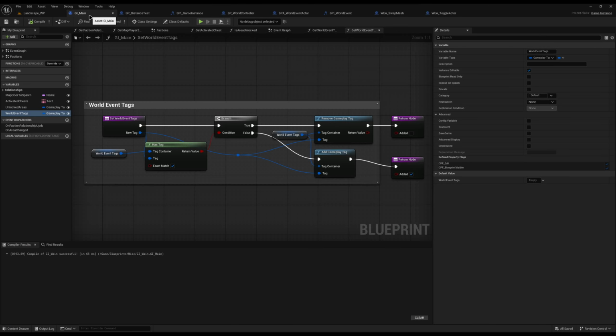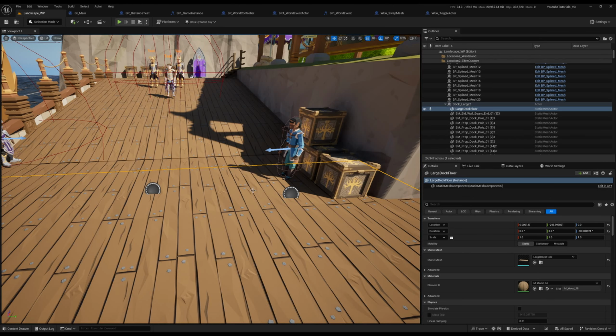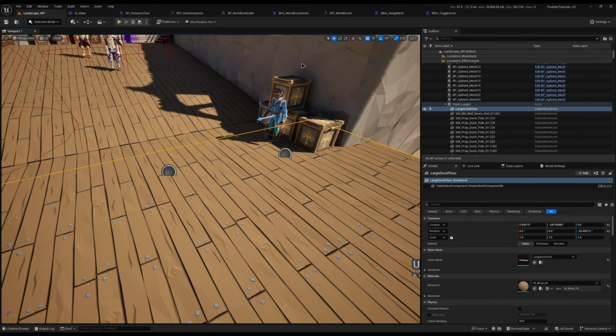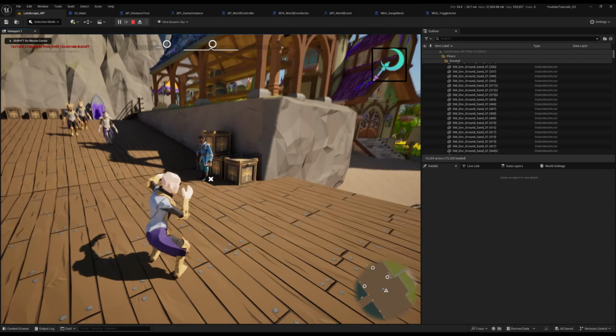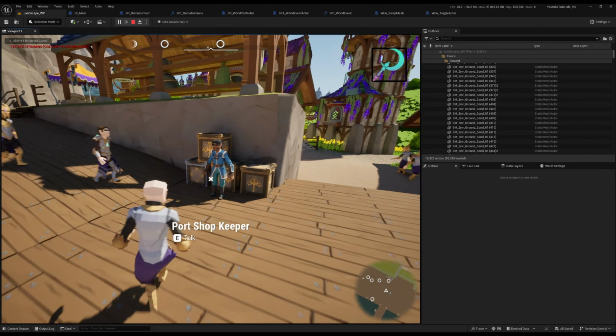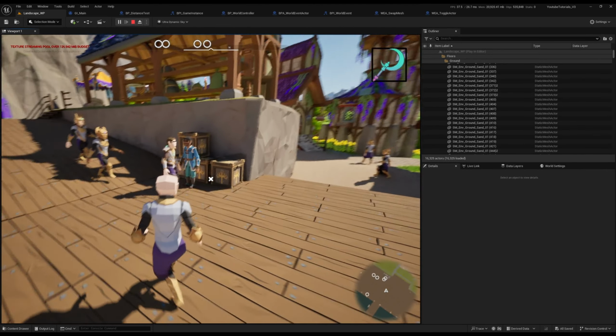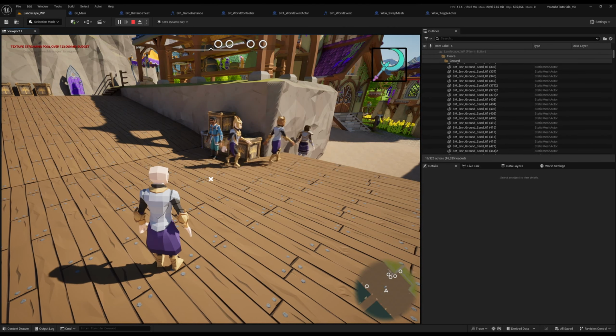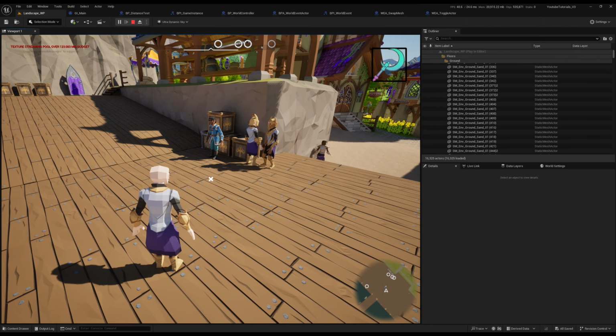If we come back to the GI main, make sure he is a rich portkeeper, you will now see that the box remains full, it's not broken, and the box will be visible because he is a rich portkeeper. Which works really nicely, because if he ever becomes unrich because you steal from him, the boxes will slowly disappear around the game, showing life and repercussions in your game, which is really cool.